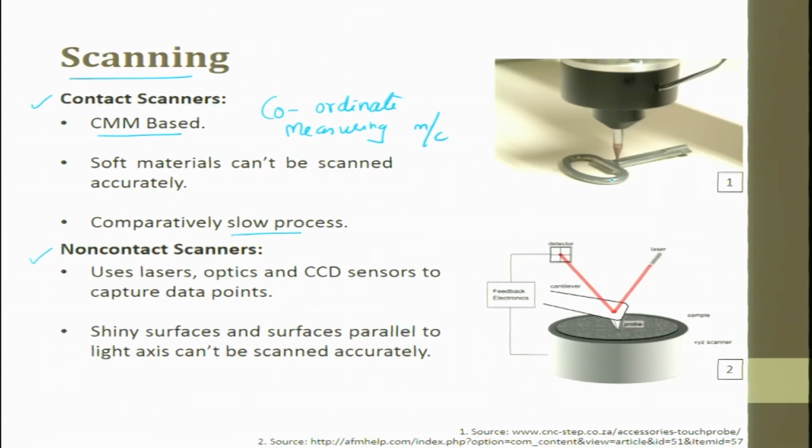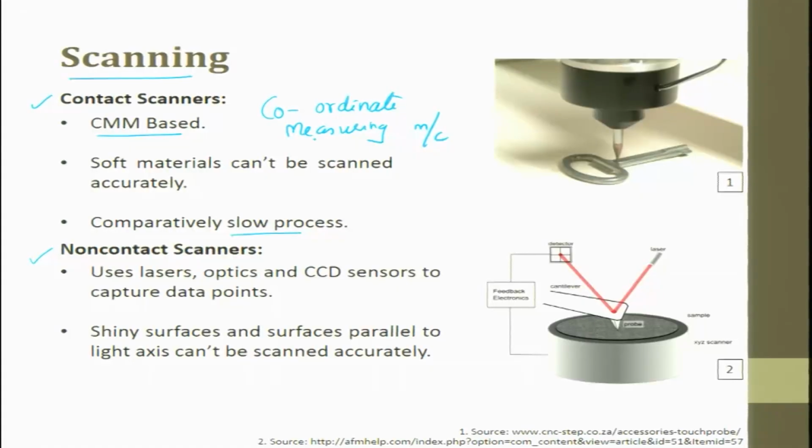This coordinate measuring machine is very slow in nature, and if you have a very soft material, something like latex, rubber, tissue, when you touch it, it has elastic deformation. So, the data you get here may not be correct and will have some inaccuracies. The error we talk about will be sub-micron error. It is not in millimeters, please do understand that also. So, what is this coordinate measuring machine? I touch this probe onto the workpiece, and what I get is coordinate points x, y and z. That is why it is called a coordinate measuring machine.